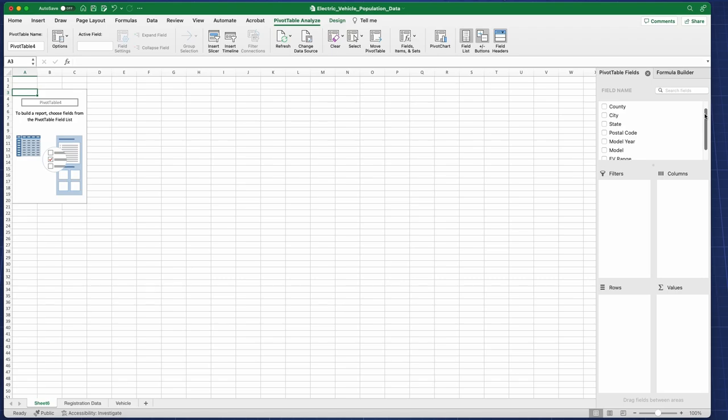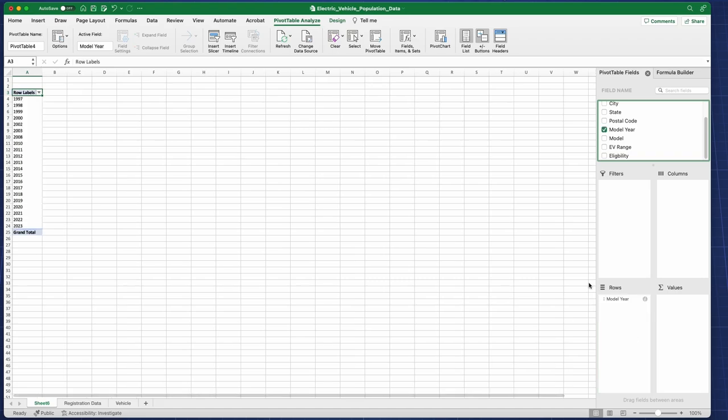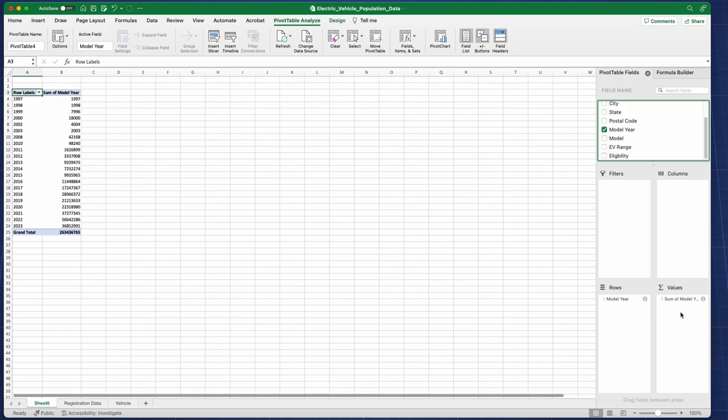In this case, it automatically gives you all the column names here, and that's how you can start slicing and dicing this information. So let's start with something like model year that we've talked about. It'll give you all the model years that are available in the data set. And here we might want to know how many vehicles of each model year exist. So we can come here and go to values. That's going to give you this additional value, another column.